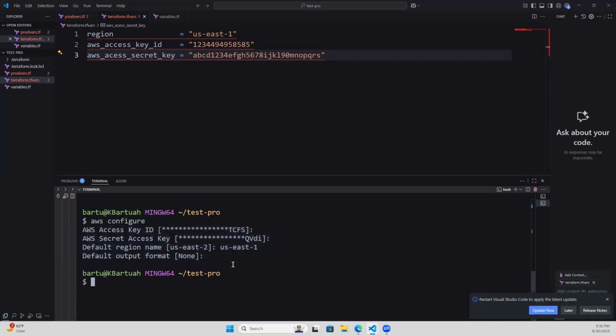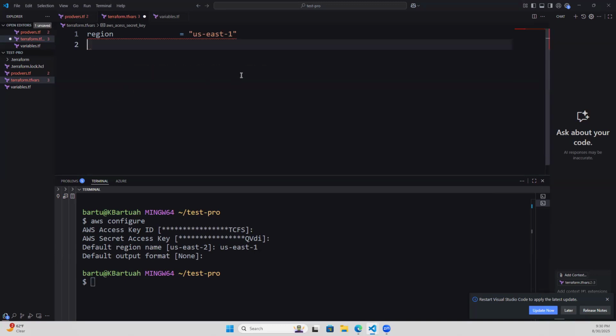It will give you the option to put your access key, your secret key, your default region and everything. If it doesn't do it for you, that means you don't have the AWS CLI installed on your system, meaning you cannot talk to AWS. That means there is something wrong with your system, and we have to configure it for you to talk to AWS. But before then, we take this thing from here.